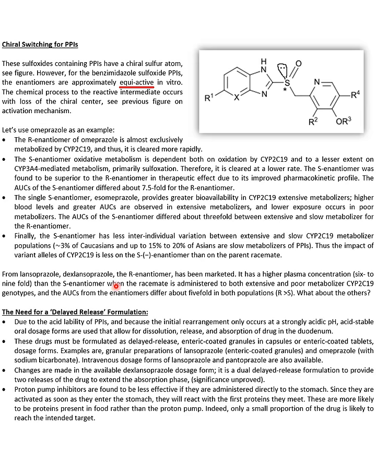Okay, one last thing about the chiral switching of proton pump inhibitors, which is, what about the other products? We spoke about the omeprazole and the lansoprazole. What about the pantoprazole and the fourth one? For the other two, the significance of the isomers is not a big factor yet, but outside of the United States there have been some pharmaceutical companies who actually manufactured both the R and S and preferred one over the other.